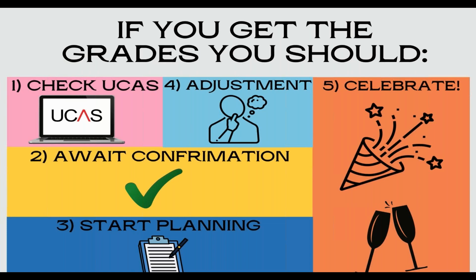Fourth is thinking about adjustment. Is that a possibility? Why would I want to do that? What are the different options available to me? What can I do? And then 5, obviously, is to celebrate. You've obviously had a very tough 18 months, as has everyone, but students, and parents of students, have had a very, very tough 18 months to 2 years throughout the pandemic, with homeschooling and virtual learning and exams not taking place in a traditional way, etc. So this will be a really good opportunity to celebrate all of that.